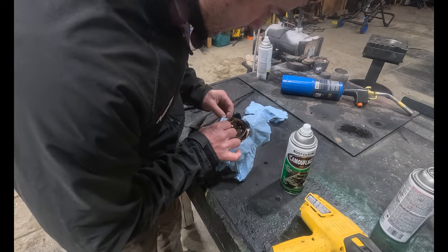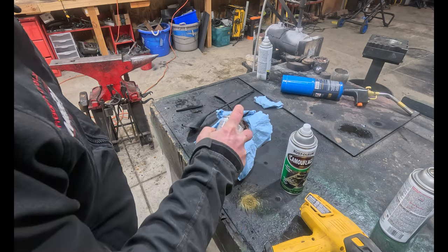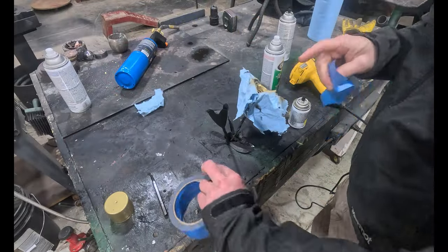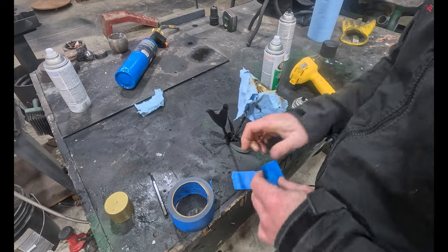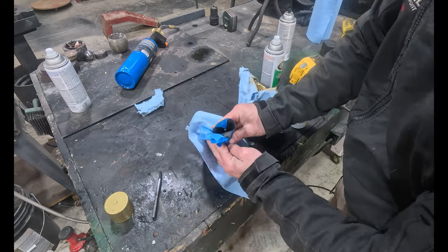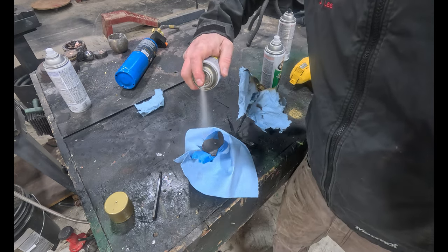Here I'm putting shop towels around it so I can go ahead and hit it with some gold accents. I actually really like the way this came out — it's almost entirely gold, but there's a little bit of copper showing through. I thought it looked pretty good. And then applying the same effect — look, painter's tape. Here's the deal: when I get to the point where I'm finding that I'm using painter's tape, it's just a curse to me — another in a long list of bad decisions that I've already made that day.